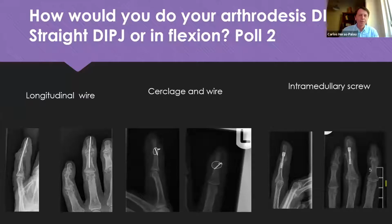Okay. So in the meantime, I'll just say that the commonest technique, I think, around the world of fixing the distal interphalangeal joint is with a screw, and headless screws are very popular. So let's have a look at that. So most people would do it open with an intramedullary screw.